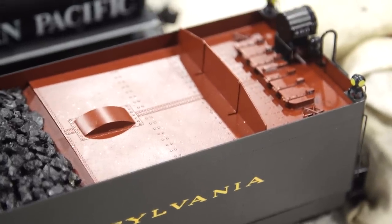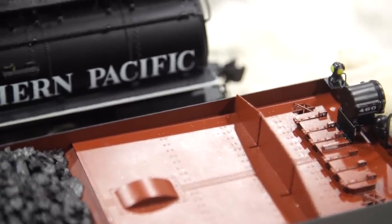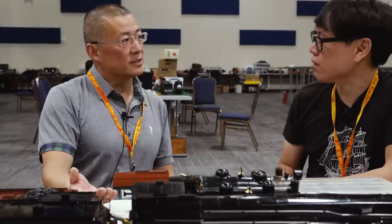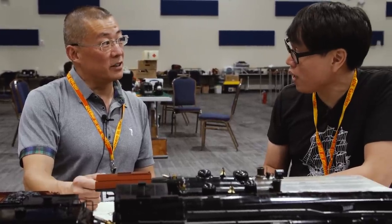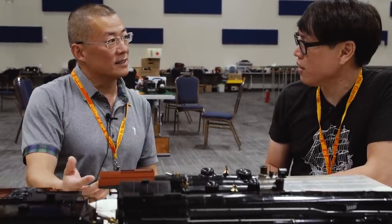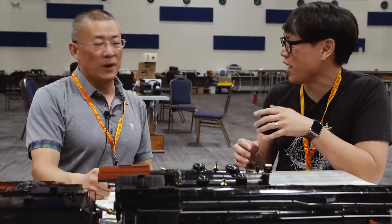People are waiting for their next favorite locomotive down the product pipeline. Every project is custom-built with limited volume — the typical run is 100 to 200 units. Very small volume, and we usually just do it once. You don't go back, you don't save molds or the tooling or any of that? No.